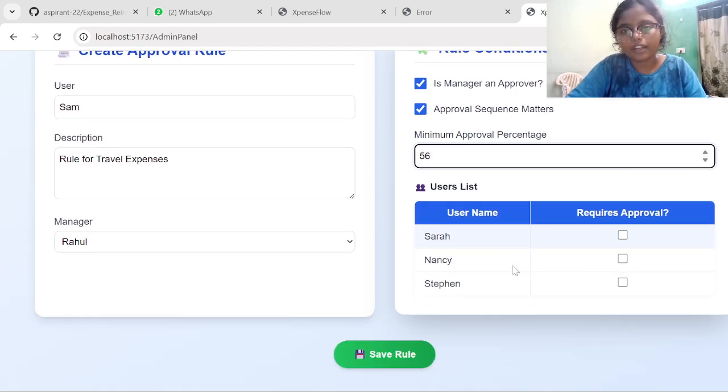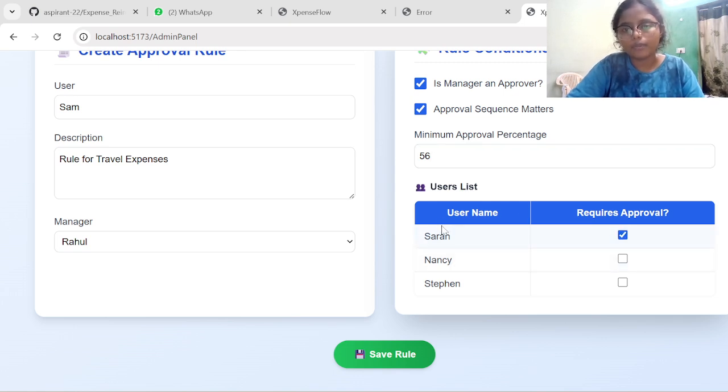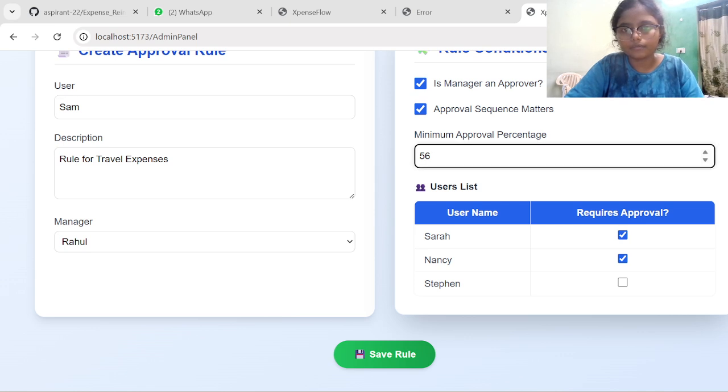And then I have a list of the persons who require approval for that. So suppose I will select Sarah, to whom this will apply, and then here you can see other options. Suppose Sarah, Nancy, like this. Yes, let's keep it, wait, let's keep it to 50%.